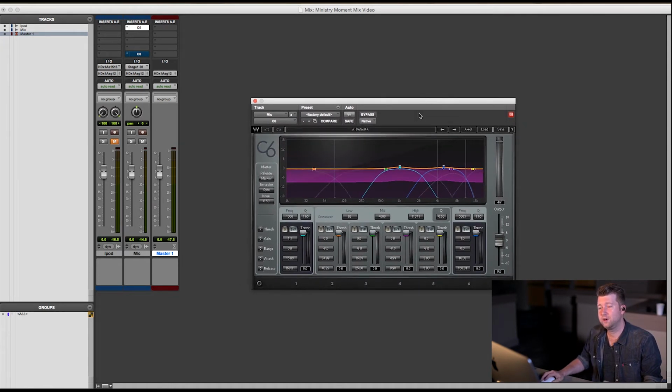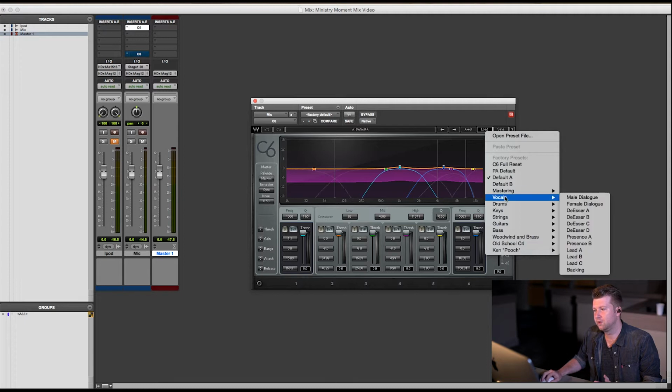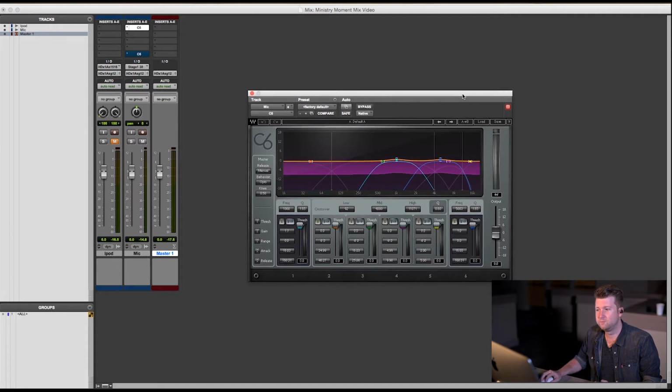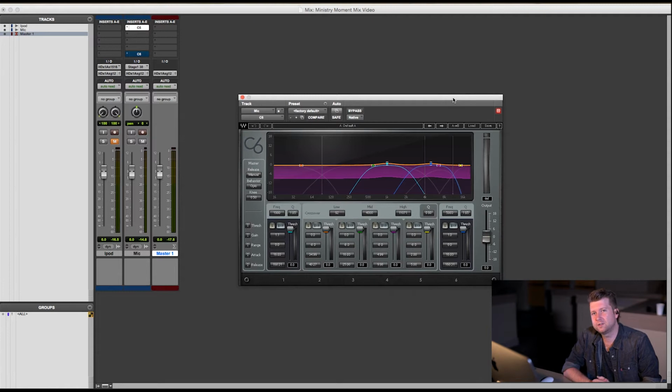And truthfully, there are a lot of great presets in the C6 preset menu from Waves, and I encourage you to check them out. They're sorted by category, same buttons on the Venue console. When you hit load here and look through, there are categories, and you can try all the different things in here. Some of them are pretty great. They're great starting points. But from what I understand, a lot of people want to understand this plugin a little bit more and feel more empowered to take some of the controls into your own hands and really get your head wrapped around this thing. So we're going to give that a shot.